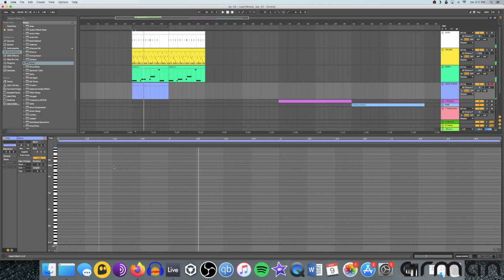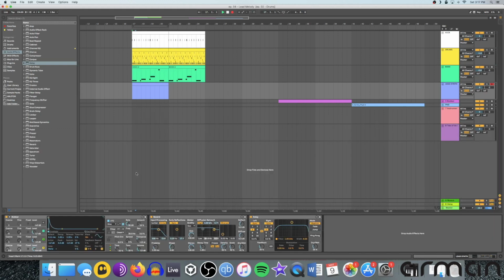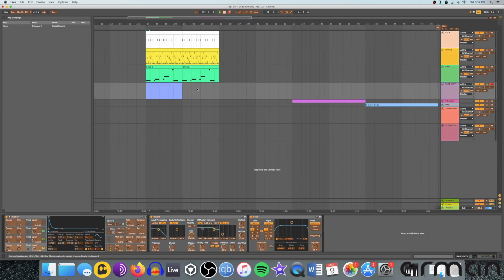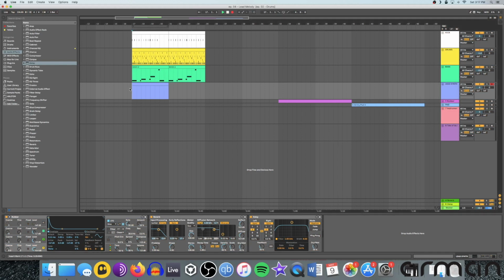All right, let's record those few notes and see what else we can do. And I'm just hitting R on my keyboard to start recording because remember from the past, in my first video, I showed you how to key map shortcuts on your keyboard. So if you go to Command K, you can see I've already pressed on the record button and then pressed R on the keyboard, which assigned it. Command K to get out of there, but that's how you would go about setting that up. So it's nice and easy for me. I can keep my hand hovering over the piano keys and I can hit R on the keyboard, it'll count me in.